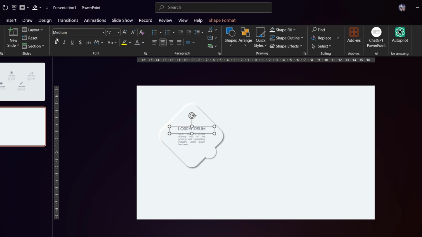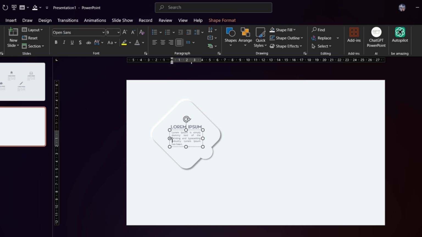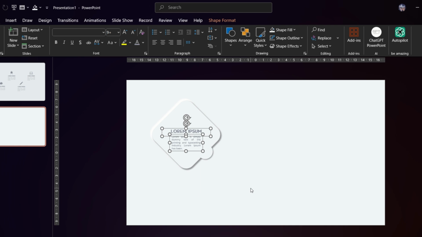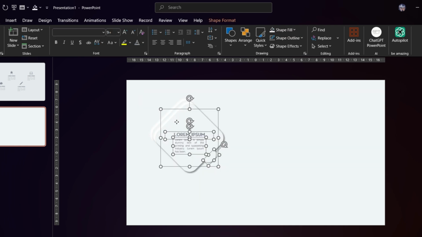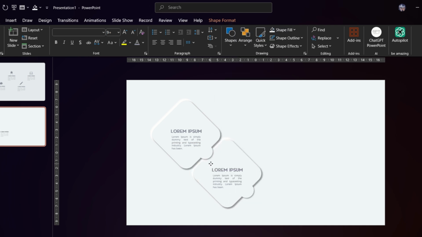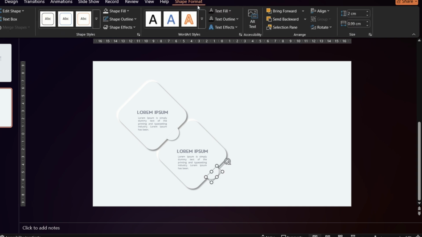Here you go. Now, the next thing we're going to do is bold it. We're going to select the text and give it a wider size. So here you go. Select both of your text boxes and move them to the bottom part of the rectangle. Select everything and duplicate it using Control D, send it to the back and place it right here, so that the half circle of the previous rectangle is on the top left corner of our new rectangle.